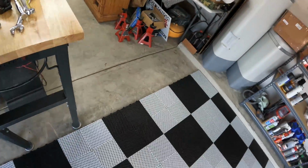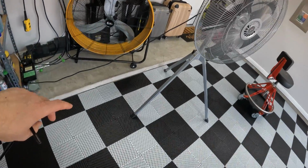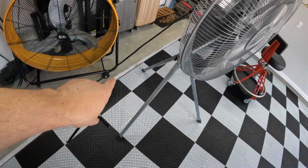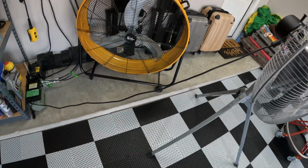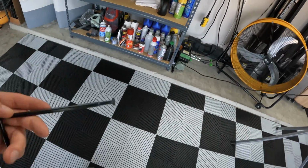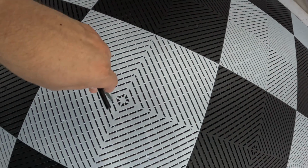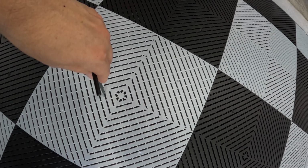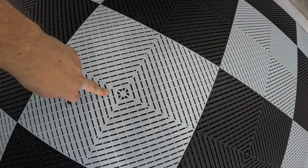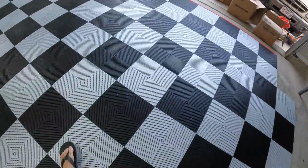I did end up getting this little tool, and you may have seen in my time-lapse video, I did pop one of these out and replace it. That's the one that chipped, and just looking at it, I didn't like how it looked with the chunk missing. And this works pretty good, but keep a note, it is a little bit thicker on this version of the tile than the tile itself. So if you punch this through, you actually will gouge it a little bit. And let me show you what I'm talking about here.